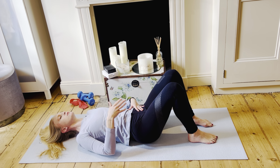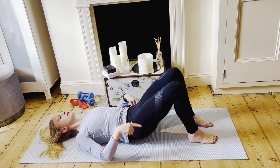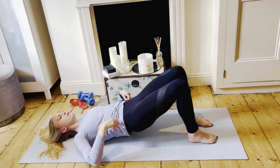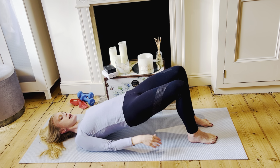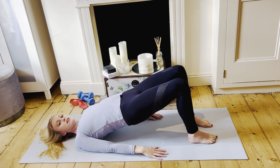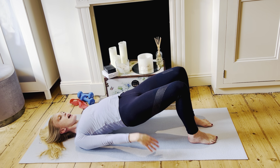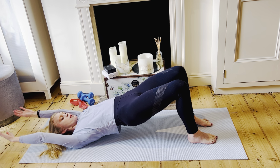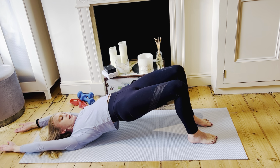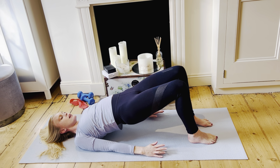And again, inhale. Exhale, tilt the pelvis. Peel off the ground like we're peeling off sellotape. If you're a beginner, please keep doing that. If you'd like to progress, we're going to go overhead with the arms. So inhale here. Exhale. Inhale. Exhale. And I'd like you to do a couple more of these.